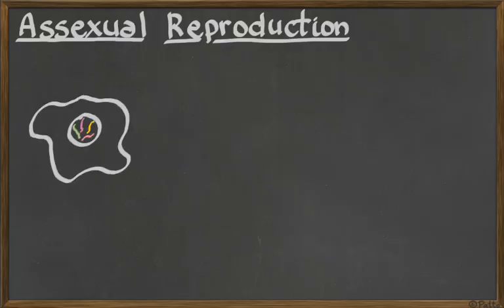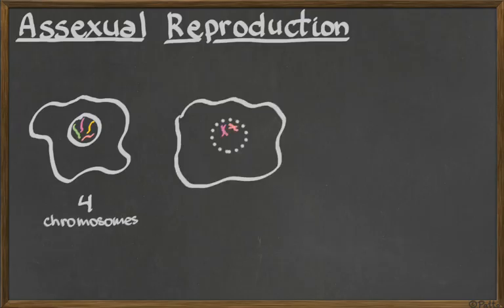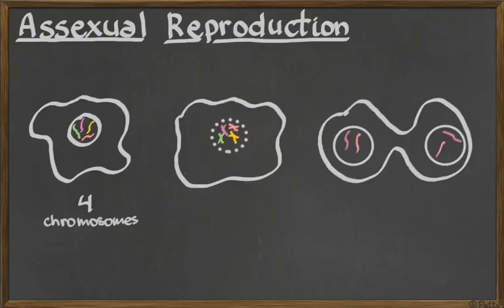Basically, eukaryotes, the typical animal, plants, fungi, they have a certain number of chromosomes. For example, in this cell here, they have 4 chromosomes, one green, one purple, one yellow, and one salmon. This cell, when it decides to be reproducing, needs to make 2 cells. But for that, first it is going to be getting those 4 chromosomes and duplicating each one of them, and in the end they will be separating each one of those that were duplicated, and the 2 daughter cells end up with 4 chromosomes each.